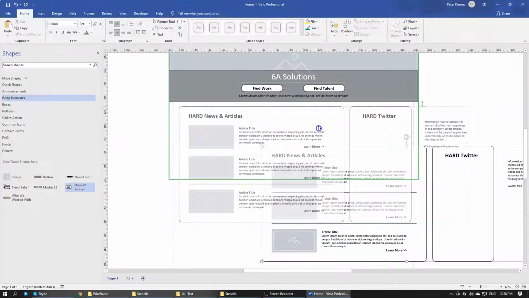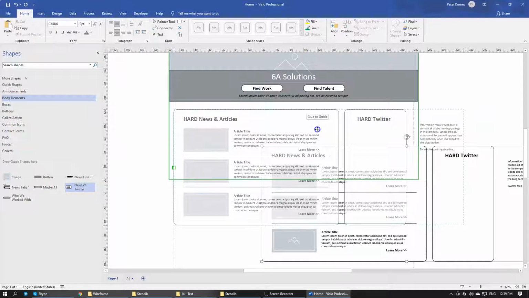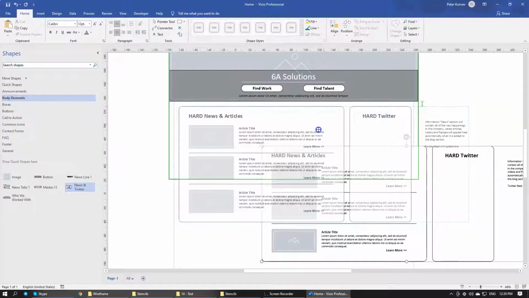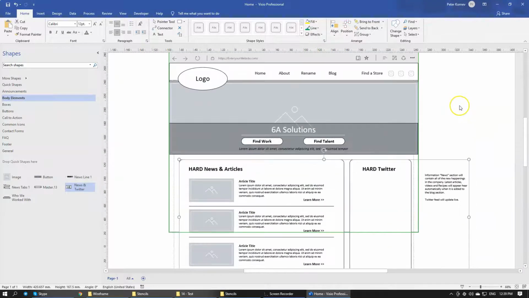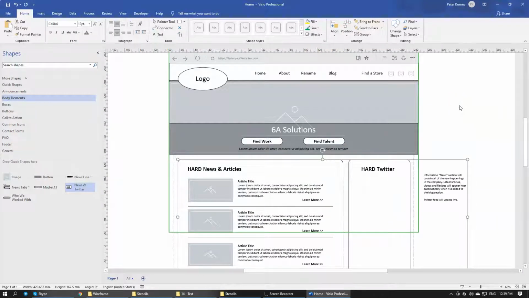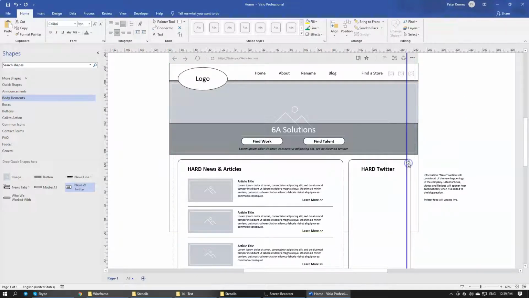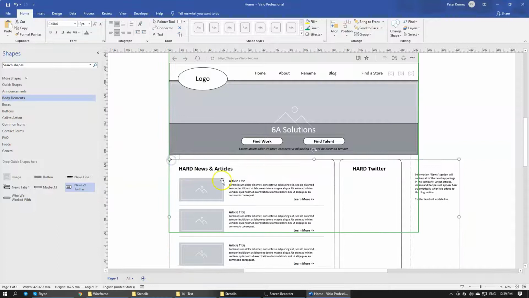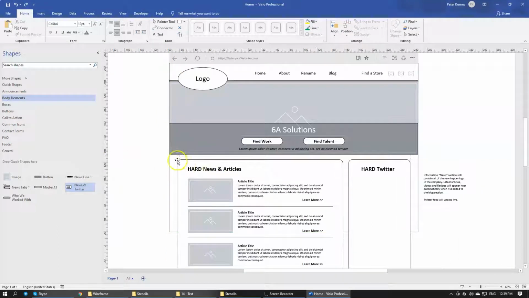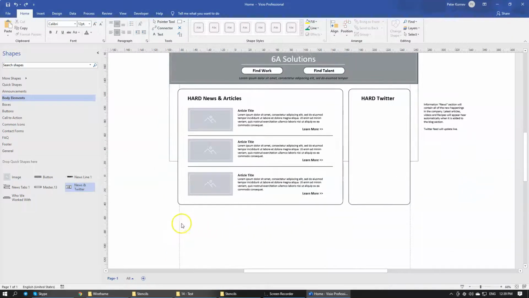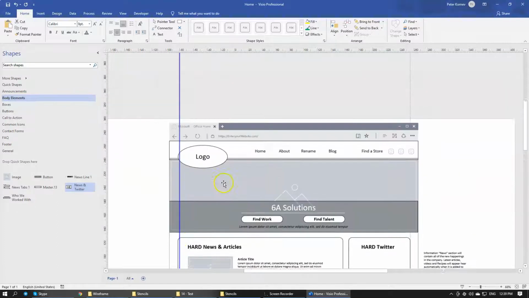So I'm going to take this first block and I'm going to position it right down the center over here. Like this. And I'm actually going to move the guidelines right over here so they align with the borders. You see how this guideline does not want to attach itself to this line?